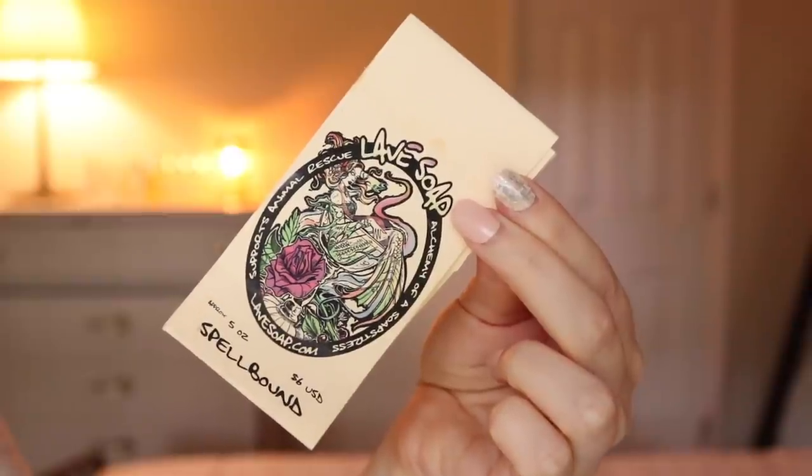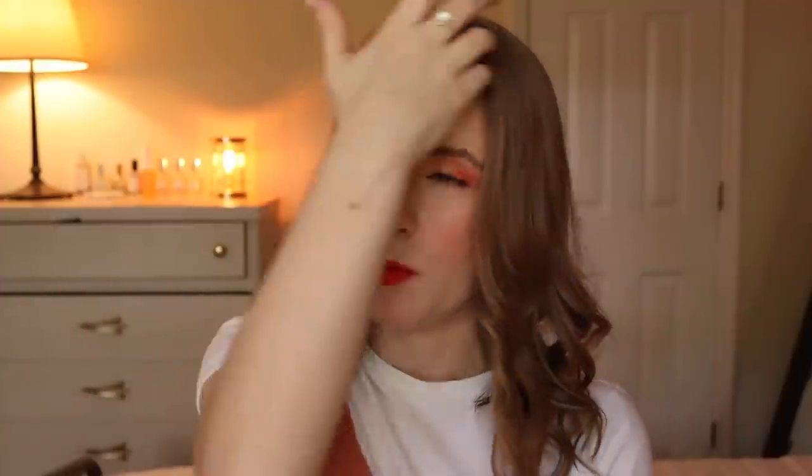I also finished another Lave Soap — this is the Spellbound scent, kind of a spicy-sweet scent. Really love it, along with the Orchards scent from my previous empties. I really like their soaps and would definitely buy more. They're a small, woman-owned business and one of the few bar soap brands I actually enjoy — most bar soaps I find too drying but these are not drying at all. I also used up a Soap Gem from Eco Roots, which was package-free with a herbal botanical scent and cute gem-like appearance, but I went through it really fast since it was small. I'd choose the Lave over that one.